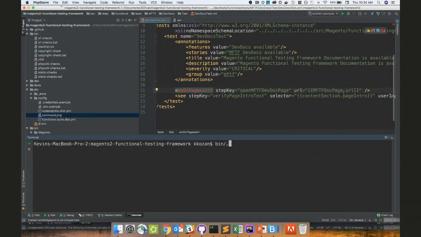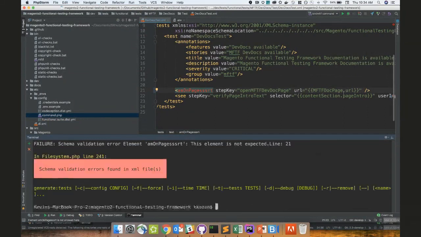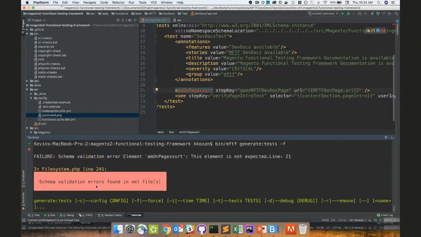I'm going to do it in generate tests -f just to skip the force iteration, so that I don't care about the modules order. And I'm not going to provide any debug flag at all. So this is what you are going to be seeing as the normal behavior. So right here, schema validations files found in XML files.